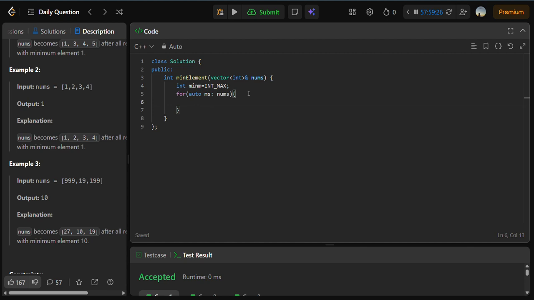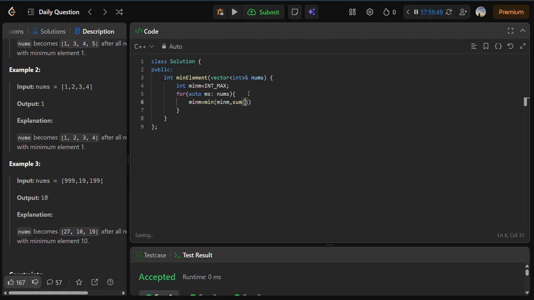Basically, in nums, the given array, every number is present, and we find its digit sum and compare it with the minimum. Just like minimum equals min of minimum and the sum.